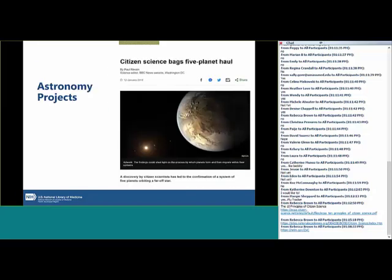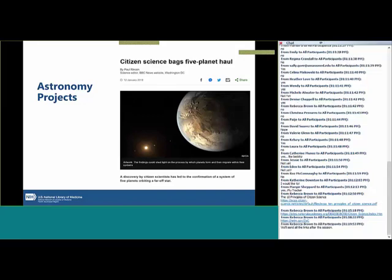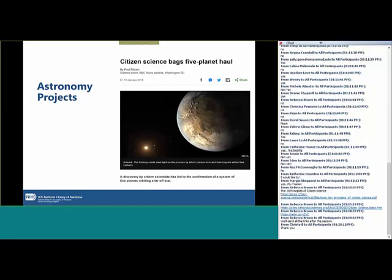Here's another example. This is an astronomy project, and amateur astronomers helped discover new worlds from the comfort of their computer screens. The Planet Hunters Project on Zooniverse trained volunteers how to find undiscovered planets by looking at how the brightness of a star changes over time by reviewing publicly available Kepler telescope data. This project was so successful that they found 5 confirmed new planets and many other potential candidates. This project is in its second phase and still ongoing.